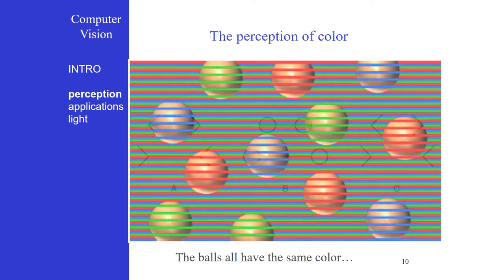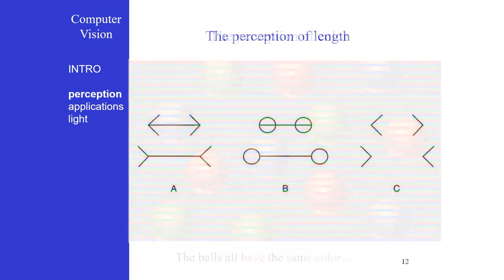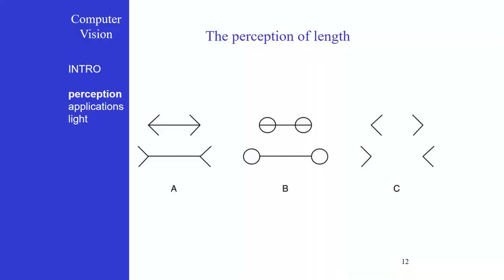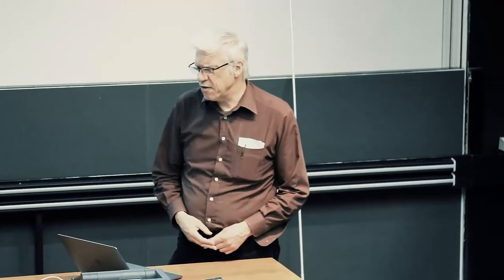Okay, intensity, color—nothing seems to be safe. Well, neither is length as a matter of fact. If you look at A, you have these two horizontal lines with these arrows at the end. The two horizontal lines have equal length, but probably the impression you get is that the line on top is shorter than the one at the bottom. And the same for B, and also the space between the arrow tips in C. So also in terms of length, we as humans don't seem to be such fantastic objective observers.